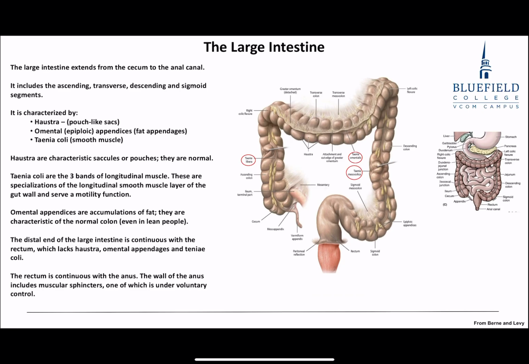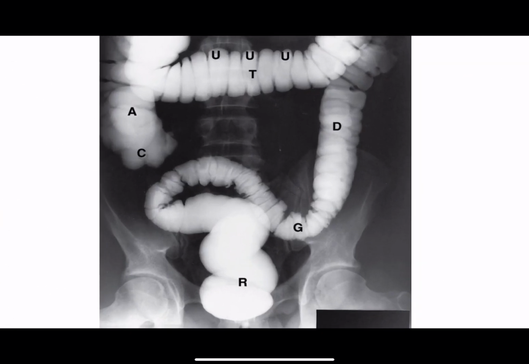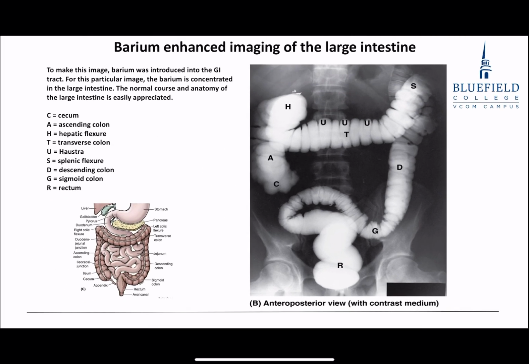Okay, so now here is how a physician might be looking at the large intestine. This is again a case where a patient has swallowed barium. Some time has passed. They allow it to be moved on. I'm not exactly sure how this is done. I don't know if it was just time that allowed that material to move out of the small intestine, but the small intestine is not indicated here at all. Anyway, this has a lot of labels on it, but I think you'll be able to figure out what's what.